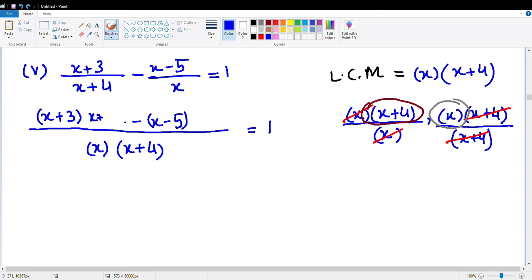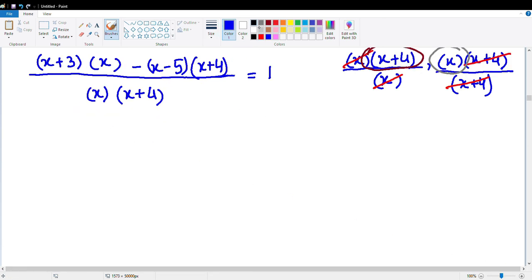Oh, actually, no, wait a minute. I think we flipped it, guys. We were supposed to divide after, but I did first. It's the denominator of x minus 5. You obviously can't multiply x plus 4 with x plus 3, because that's just going to be wrong. So you have to multiply x plus 4 over here, because that's what you're supposed to multiply with the numerator of x. So we're going to multiply x plus 3 with x.